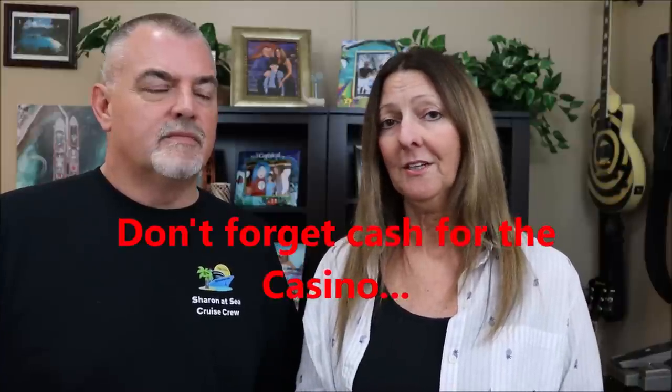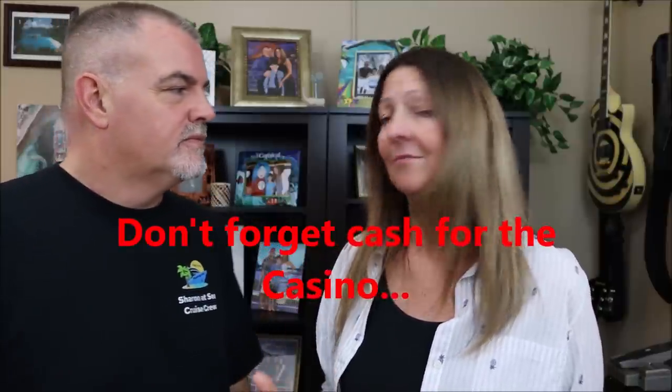If you are going to link a credit card to your account, I would suggest doing a credit card versus a debit card. Sometimes with debit cards, they put holds on them and there may still be a hold once you return home that takes a couple of days to get taken off. So if you may need some of those funds, you may want to link a credit card instead, because they don't put the same holds on the credit card as they do the debit card. Make sure you go to the bank, get your cash, and plan your finances accordingly.